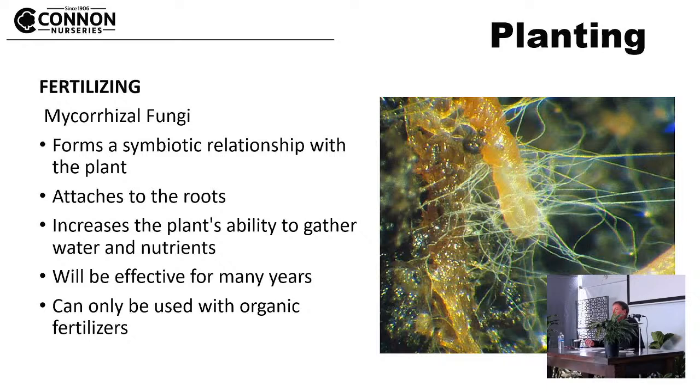It's a win-win situation. The fungus gathers water and nutrients, gives it to the plant. The plant has extra carbohydrates that it gives back to the fungus. That gives that plant a competitive advantage in the landscape. It does occur naturally. It determines the composition of forests.